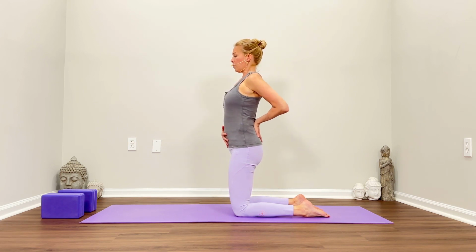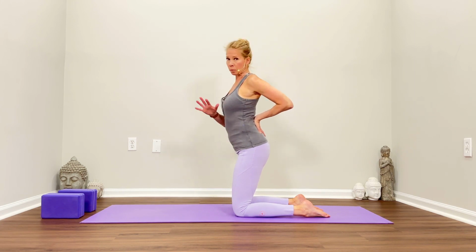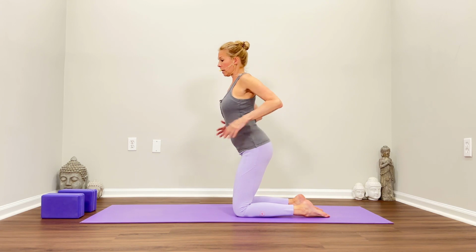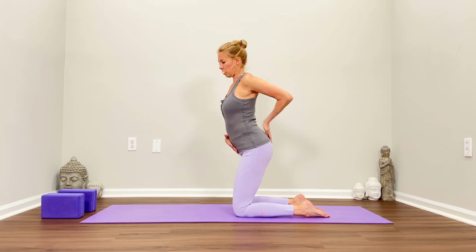So if you stick out your butt, this is an anterior pelvic tilt. And we're going to do this excessively. So the tailbone's going back and then the hips are coming forward. So this is an anterior pelvic tilt. And it's also possible for the ribs to flare. We don't want to do that. I'm actually drawing them in. But if the ribs flare, then that's going to even put more pressure on the lower back.